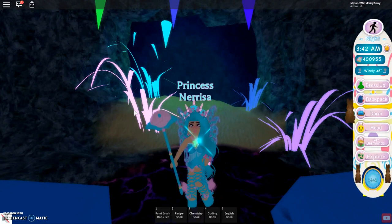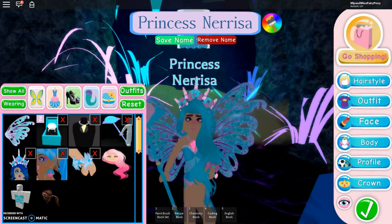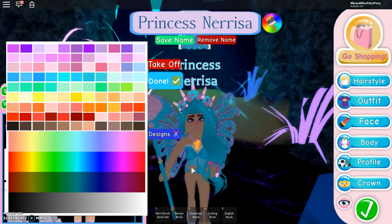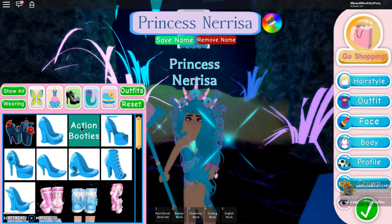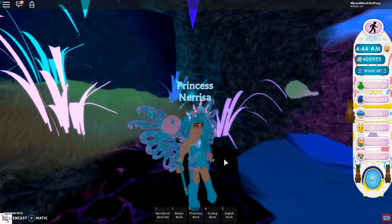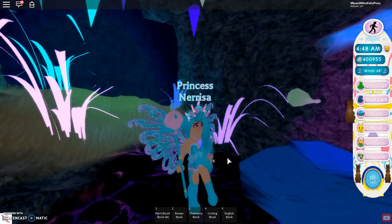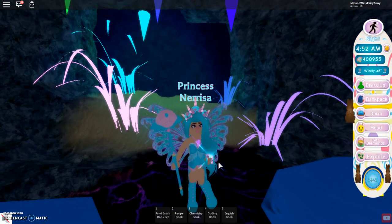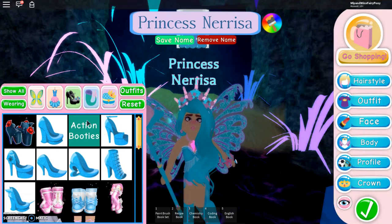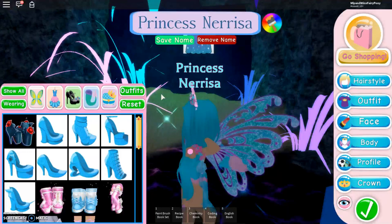But guys we are not done yet. You know the old heels — the ones where you don't have your own legs, it comes with its own legs? Well, for example these action boots — now we have our own legs. So let's do blue and pink here. Look at them, they are so cool. I can't remember what day they got updated, like Tuesday or something. I was wearing them all day with a new outfit that I made. They are just so so cool. I love them. Now I hope that Barbie is able to do that with all of the heels. I'm just a bit concerned because I have made some characters that have the legs on the heels, but I'm sure it will be okay.